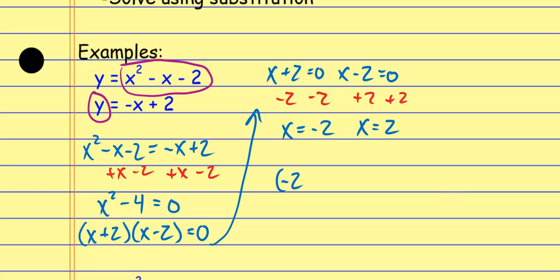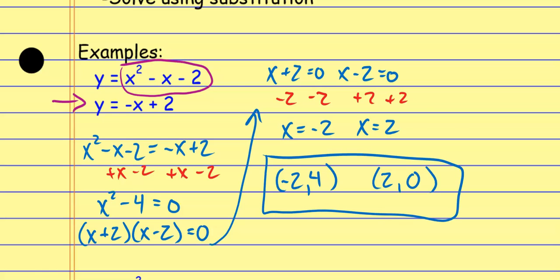Let's plug the -2 in, and you can plug it into either equation. If we have a linear equation, it's probably going to be easier to plug it into this guy, okay? So if I plug the -2 in there, that gives me a +4. So that's one of my ordered pairs. So that's just one of my answers. I also have to plug the +2 in and get my other answer. And again, it has to be the specific ordered pair. That first x of -2 goes with that specific y value. The x value of +2, if I plug it into that linear equation again, gives me a 0. And again, it's that specific ordered pair, all right?